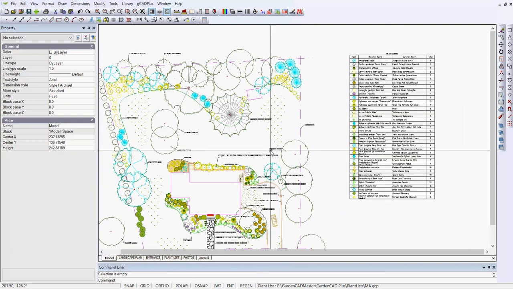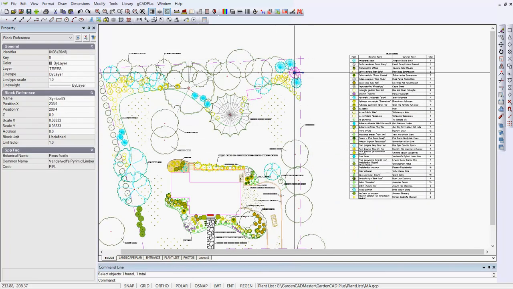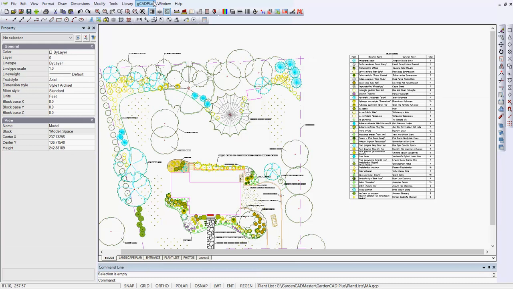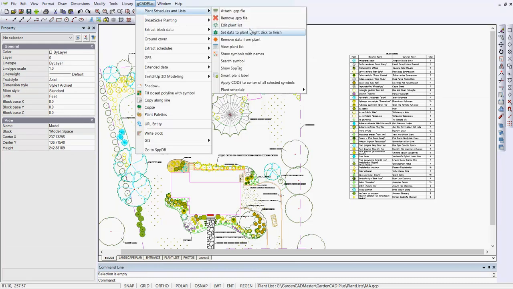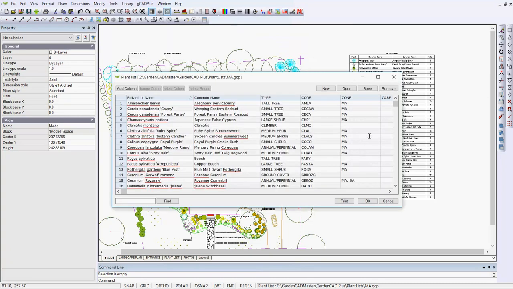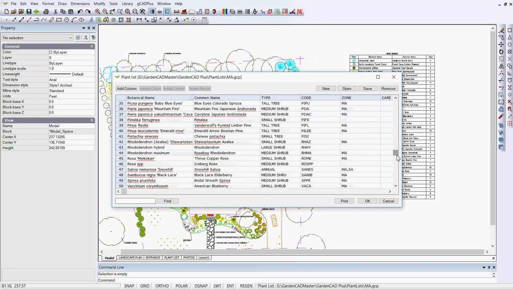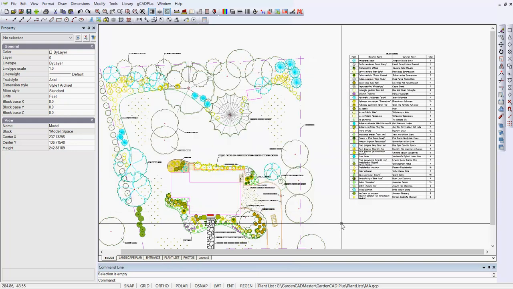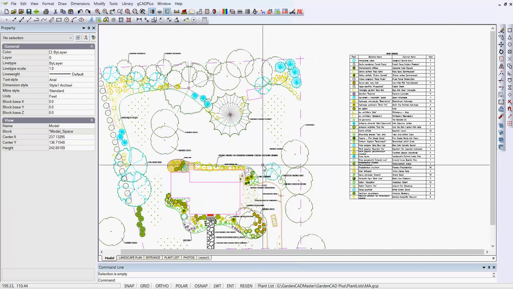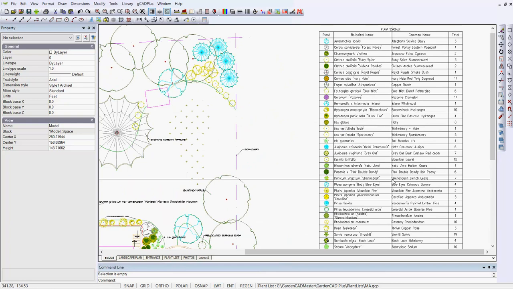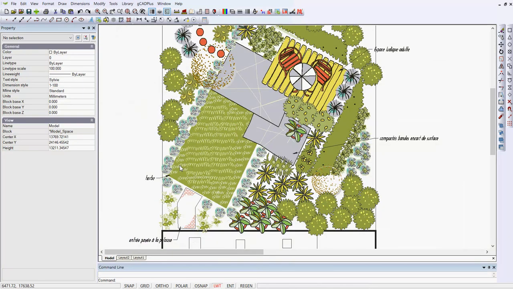Every individual species in the design has been assigned to a particular botanical name, and that comes from what's termed a plant data list, and here it is. So we have a list of species that work for this particular area, and we assign individual plants in the design to records in that list, and that enables the generation of this plant schedule you see on the right to be automated. gCADPlus is used in many different countries.